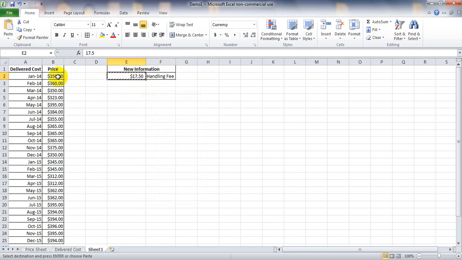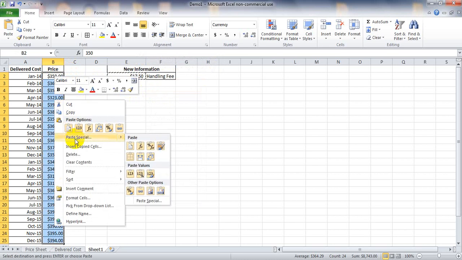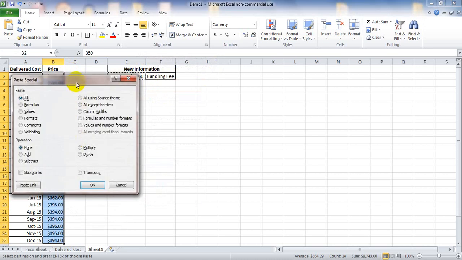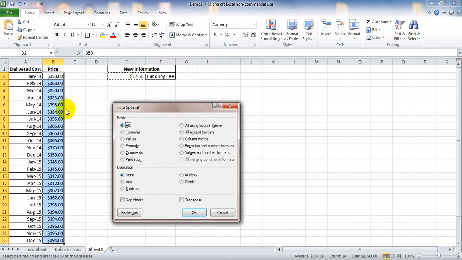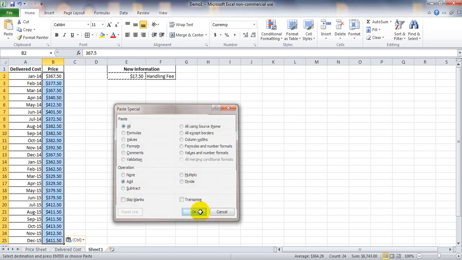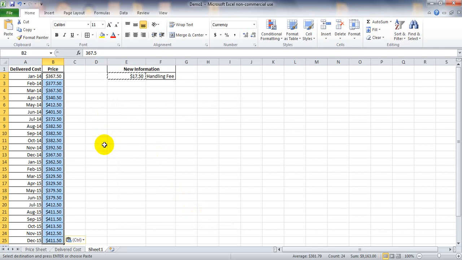So you can take the 1750 and apply it to this entire list of prices by highlighting the cells, right-clicking, clicking paste special, and then since we want to add this to all of the numbers, we'll click add. But notice that there's also a subtract, multiply, and divide function that you can also do if your data requires that function. And you hit OK, and then once we do this, 1750 will be applied to all of these prices. So it's a quick little way to just do a batch formula across an entire row or column of data.